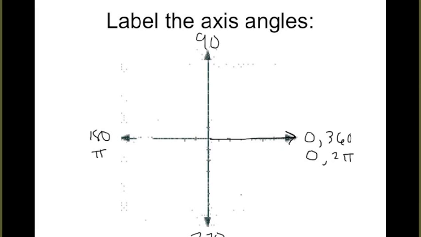And then if I look at the top of this circle, what comes right in the middle of 0 and pi? A half of pi. And we write it as pi over 2. And what comes exactly halfway between 1 pi and 2 pi? 1.5 pi. And we write it as an improper fraction of 3 pi over 2. Okay, so those are our angles in both degrees and radians as we move around our circle.